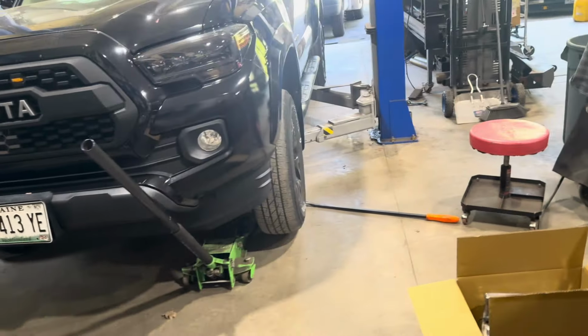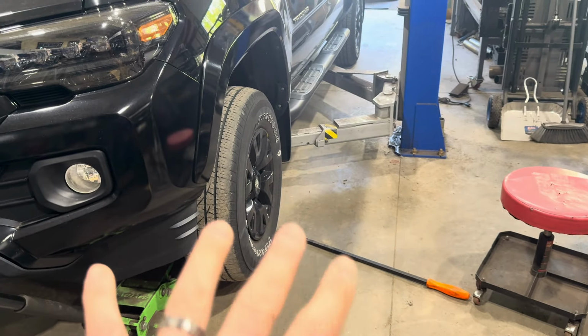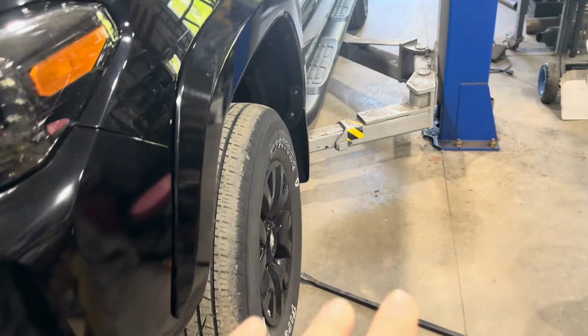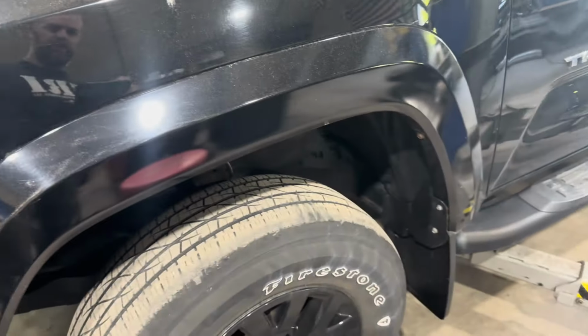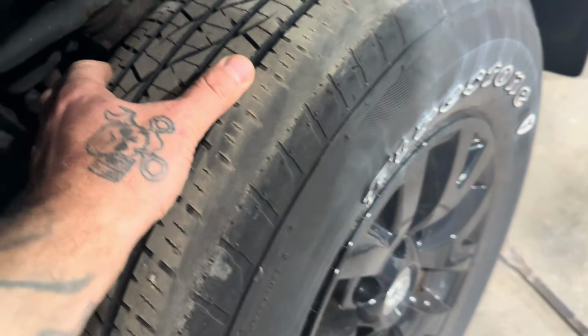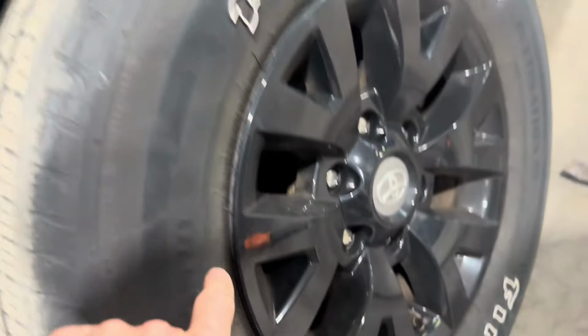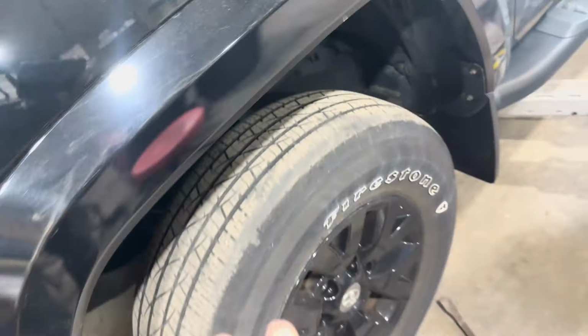All right, it's worth mentioning that if you're going to do suspension work or a lift kit, always check your front end first. Check for play in the ball joints, check for play in the tie rod ends. So we're going to go ahead and do that. And as you can see, it's time for a set of tires. Mostly, it just needed to be rotated. However, they've got a lot of dry cracking going on, so it's time.